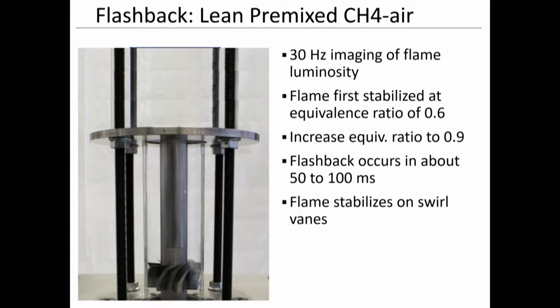So this is the basic configuration. I'm going to show you where we create a stable flame at a low equivalence ratio. The equivalence ratio will be 0.6, and the flame is sort of dim. Then we want to create flashback. We create flashback by raising the equivalence ratio, in a sense just adding more fuel to the premixture. So the chemistry becomes more intense, the kinetics are faster, the flame speed is higher, and at a higher equivalence ratio it also gets brighter to your eye. Then it's going to flash back down into this tube.